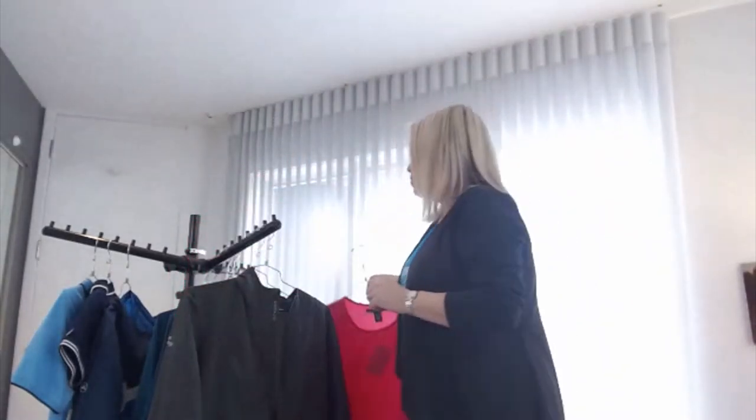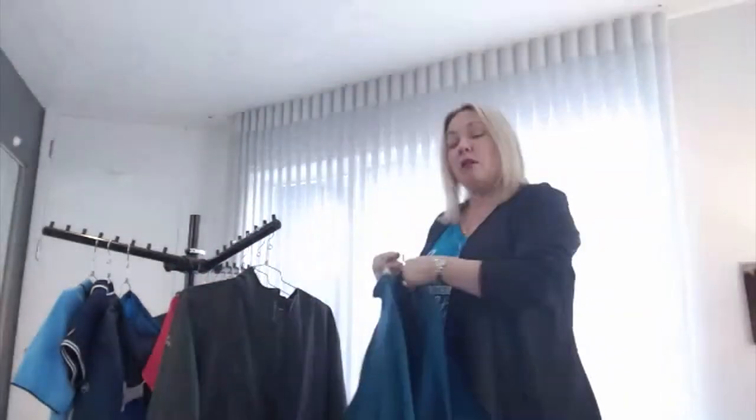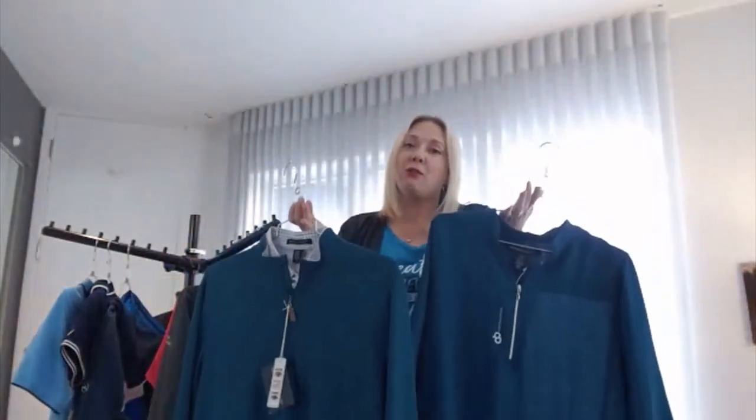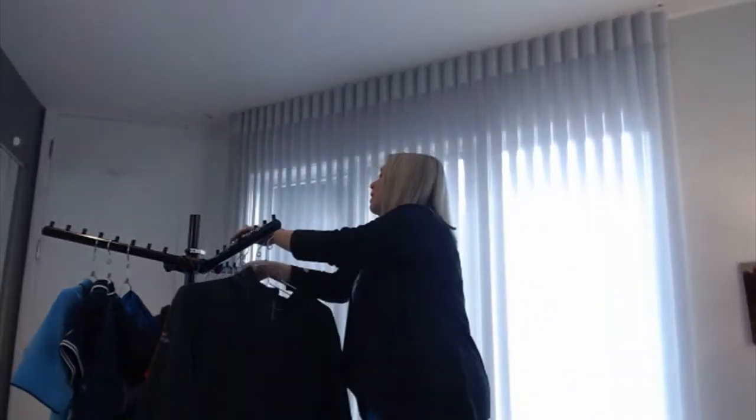And what's nice about Devin and Jones is that you can coordinate the color palette exactly between the men's and the ladies. So everyone can wear kind of what they want and what they're comfortable in, but still look like a team. The crepe that's used in that tie front blouse is also perfect for our industry because it's just heavy enough to take embroidery, but light enough to be comfortable and breathable.